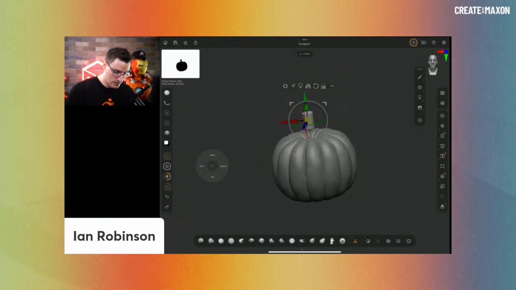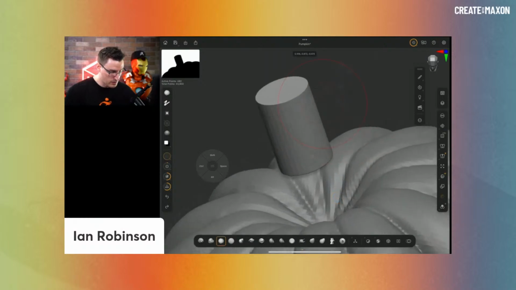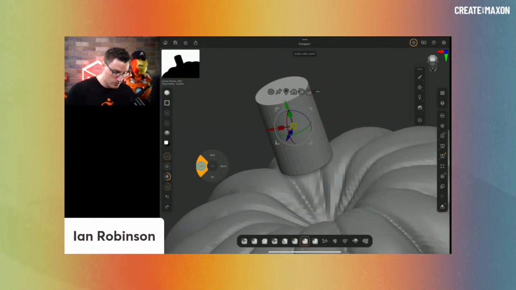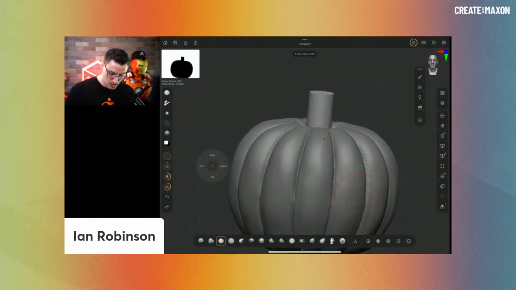Say something like this. And what's really, really cool, if you didn't know this, I'm going to zoom in a little bit more. While the gizmo is up, if you press and hold Control, you can actually do like an inflate or a deflate. So that's really, really fun. So you can come through here, grab this guy like this. And then all I'm going to do is add Acube's favorite brush in the whole wide world. We're going to go snake hook.